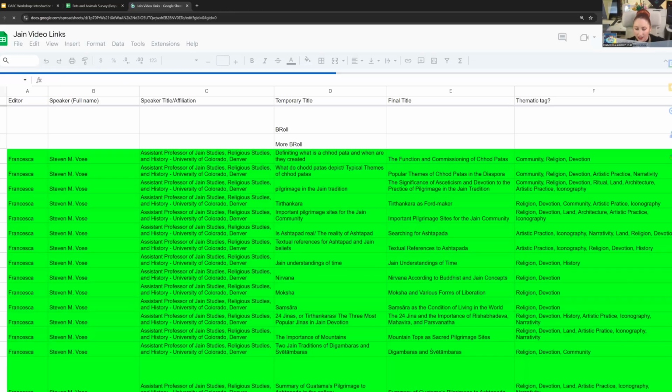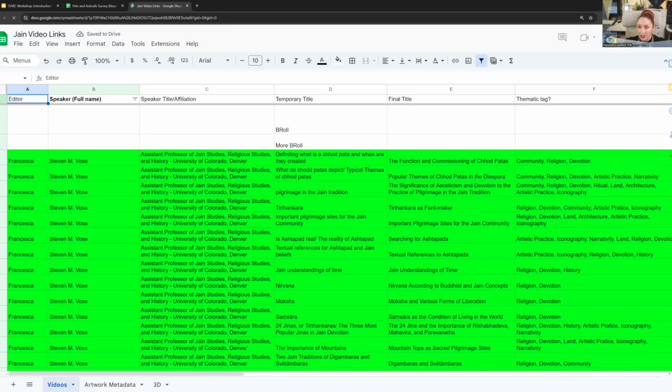I'm going to just share some of our working documents so you can get a sense of things. And these are flat database structures that were edited over time, depending on what we needed to track.